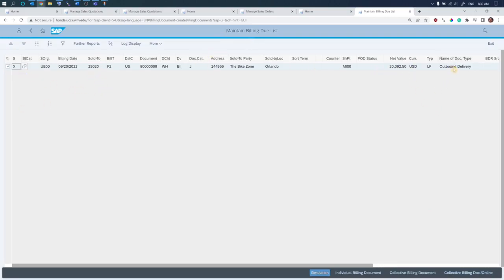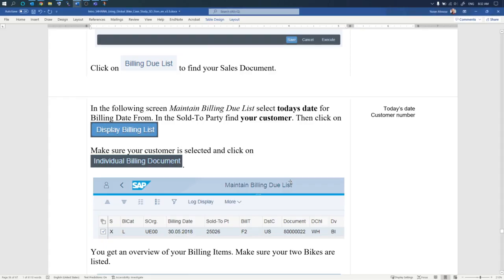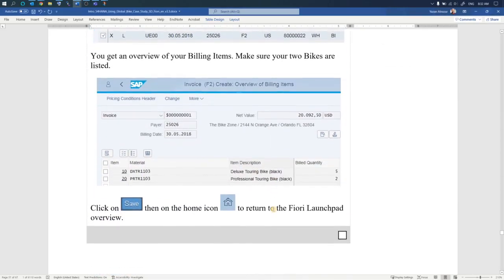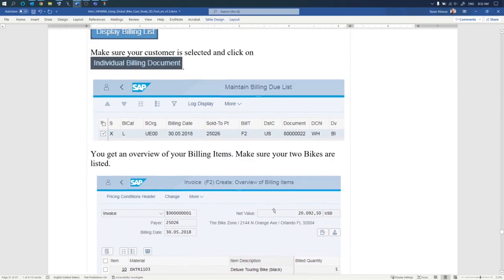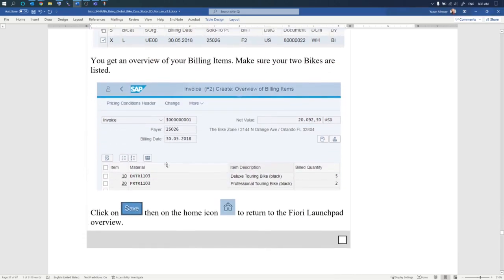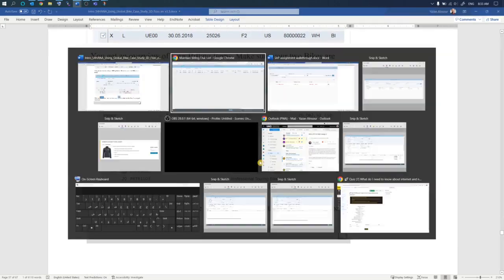It's in the outbound delivery. And then you'll get an overview of the billing items. Make sure your 2 bikes are listed, right?